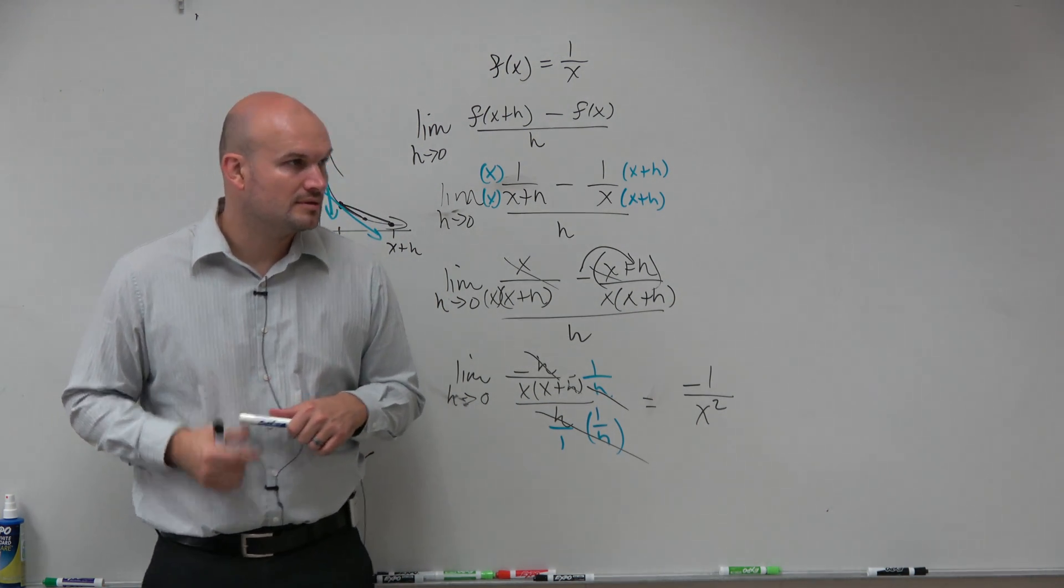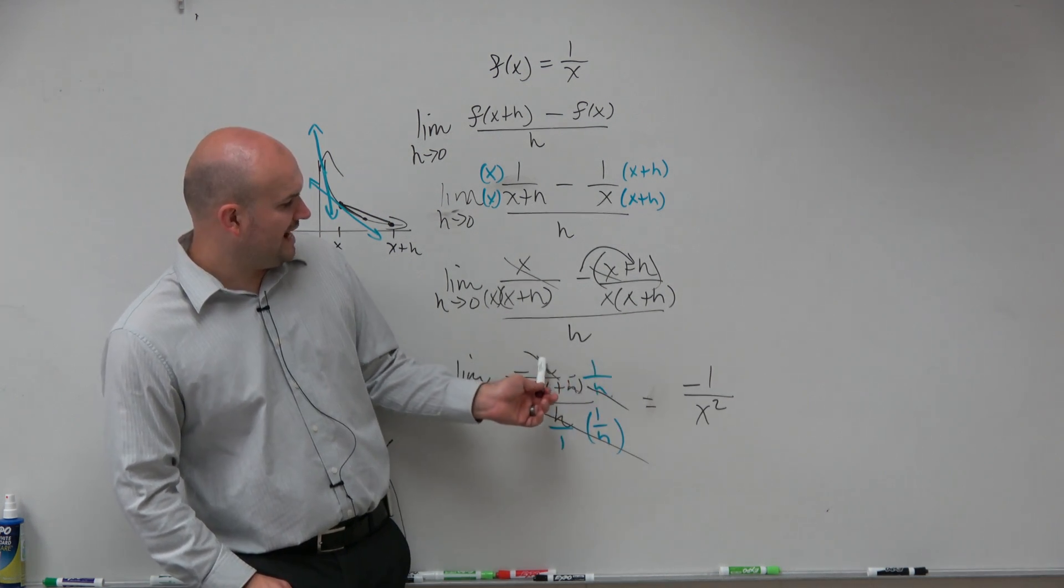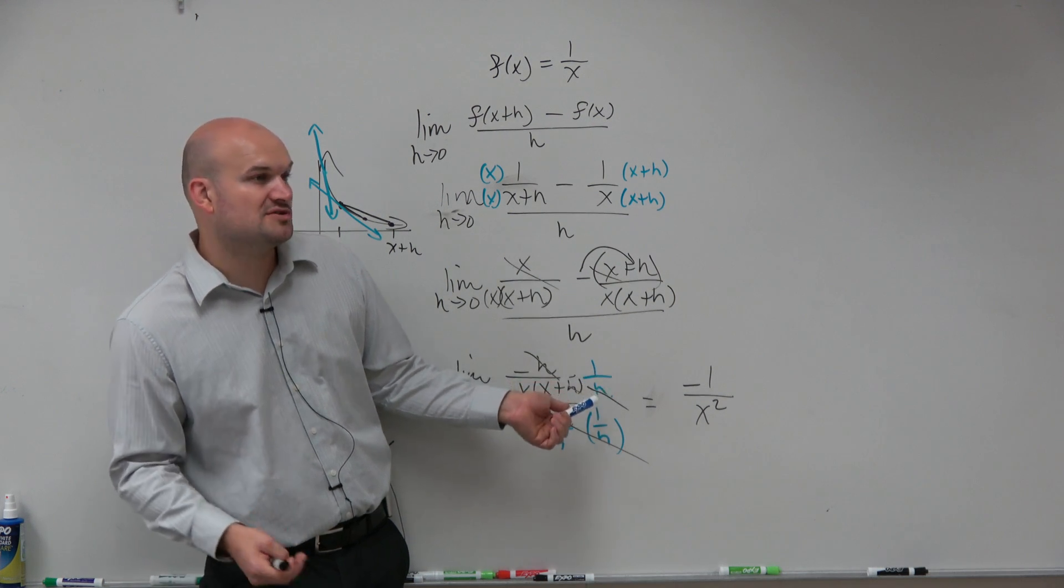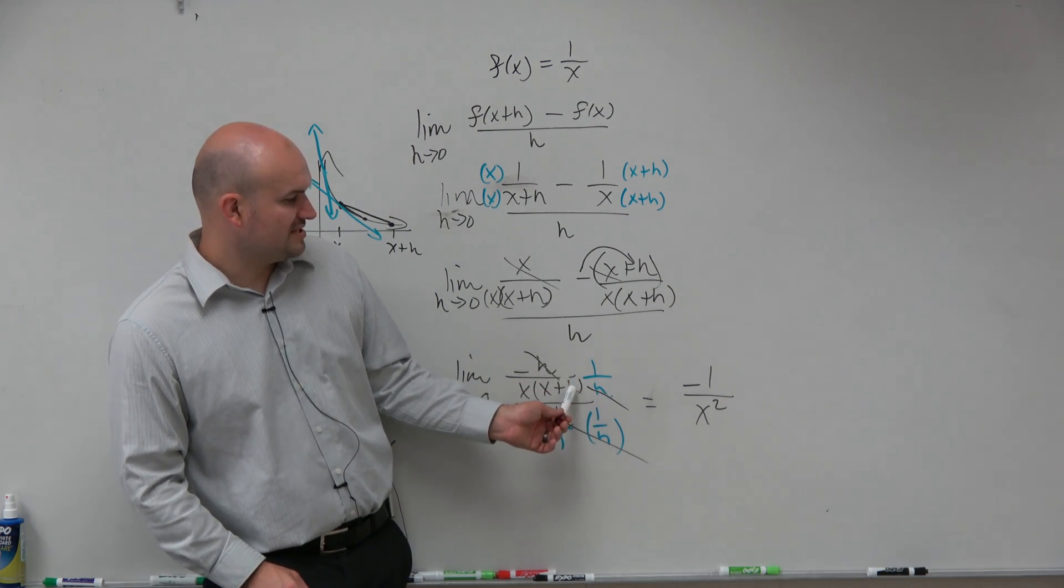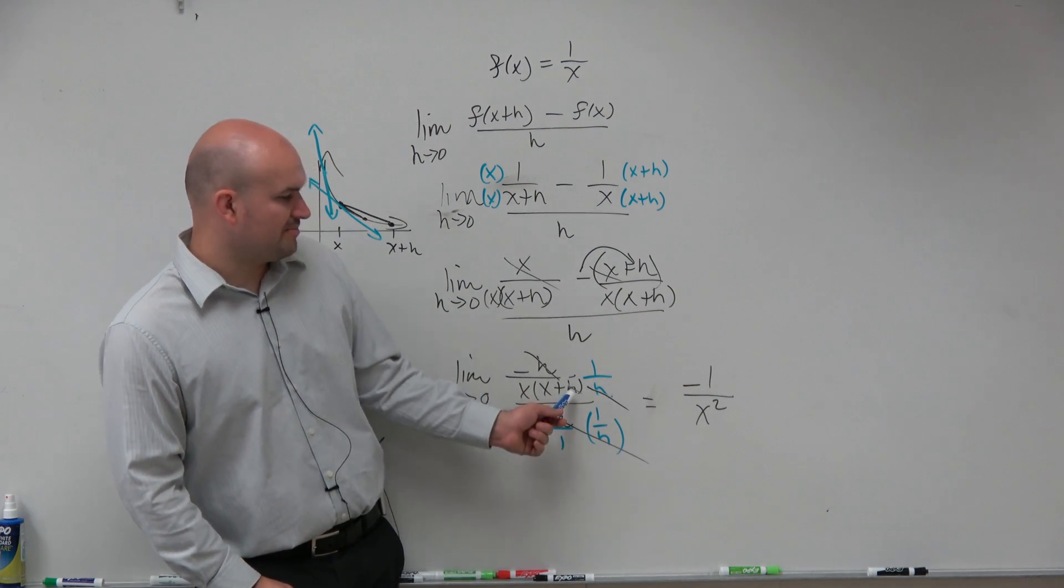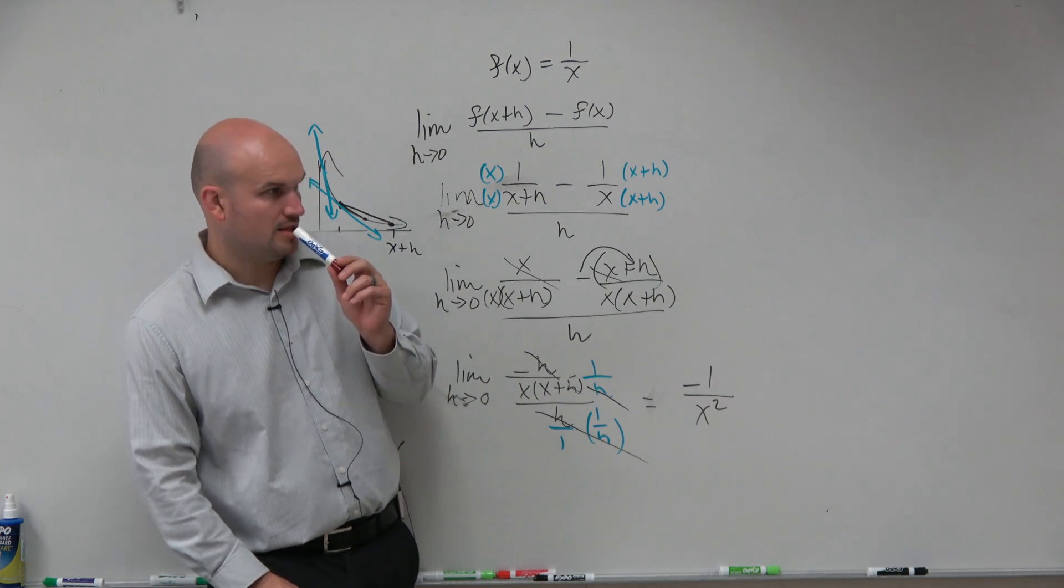Anybody see any points right away? Yes? Minus the h. Here? No. Here? Yeah. Well, h divided by h, which is just 1. So it doesn't really cancel out, but it goes to 1. Well, this one's inside the parentheses. So I said h approaches 0, so I plug 0 in for h.